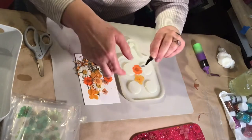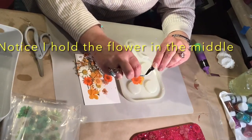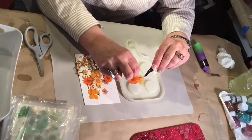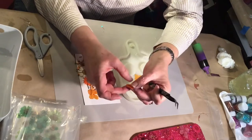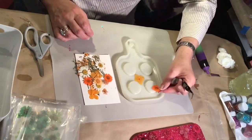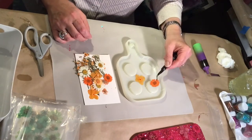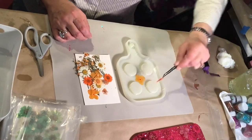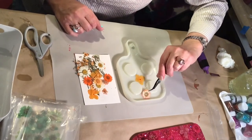And then this one looks like, if you see that right there, there's a piece of baby's breath or something on it. So I'm just gonna try to get it off of there. There we go, it's off. Okay, so this is front, this is the back. Front side down.